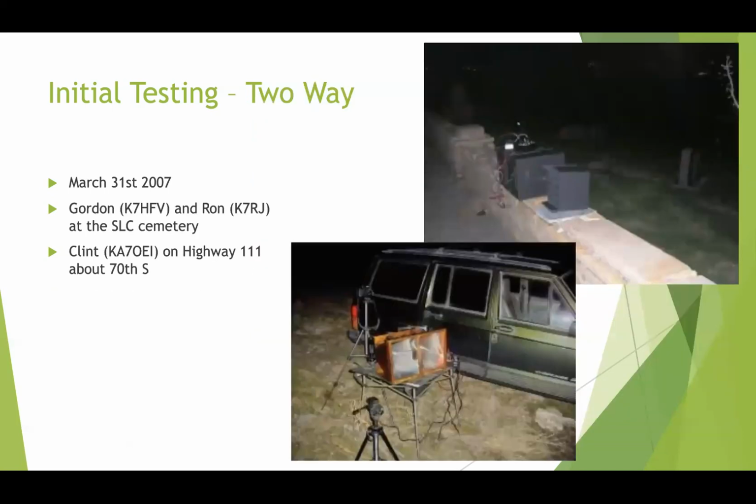On this first two-way test, this was March 31st of 2007, Gordon and Ron were at the Salt Lake City Cemetery, and you can see their setup in this top right picture here. They had found that there was a wall at the edge of the cemetery that was at just the right spot for them to aim their stuff where they wanted it to go.